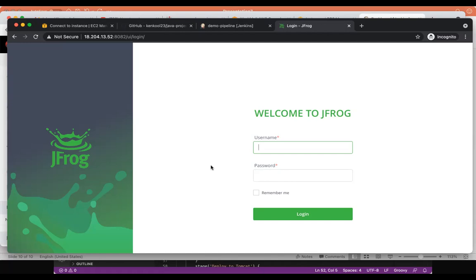The default username is admin, and the default password is password.